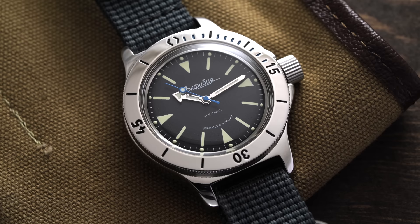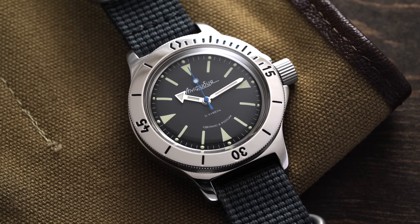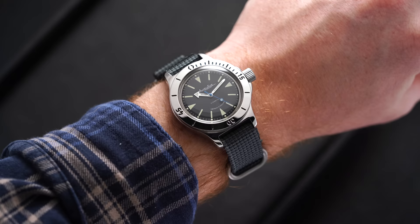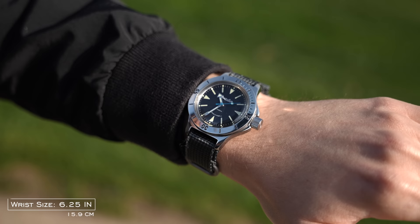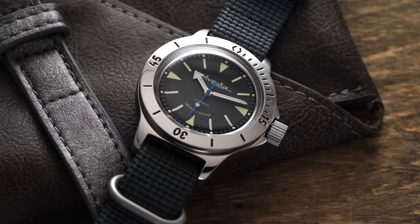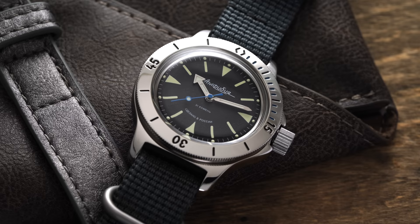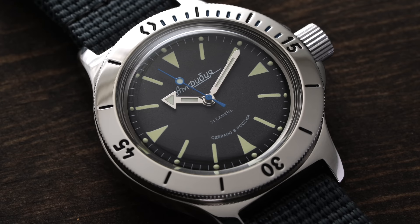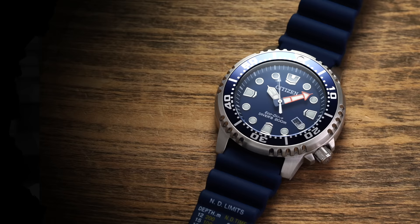At around $70, it allowed me to get back to the rudimentary forms of why I love watches. Prices have gone up a bit since, but still a 41 millimeter case, 49 millimeter lug-to-lug, and it is thick with that domed acrylic crystal. It wears relatively true to a 40 to 40.5 millimeter case. On a NATO strap I had no wearability issues. For under $100 getting a mechanically powered dive watch with modding possibilities — that's why the Vostok Amphibia is so beloved.